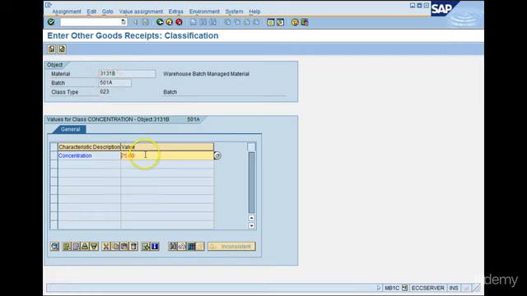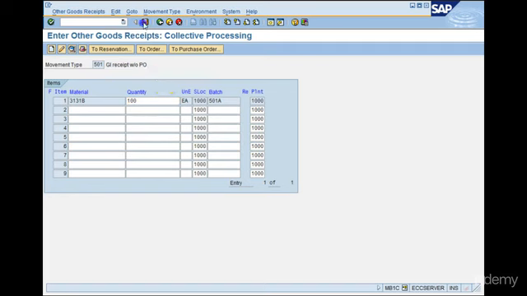So this is how the system is going to change its behavior based on your setting in the material master. So now the system has what it requires. So I save this.